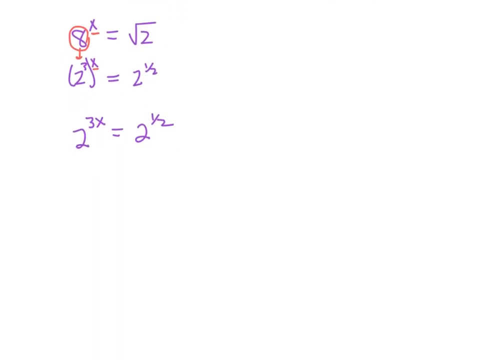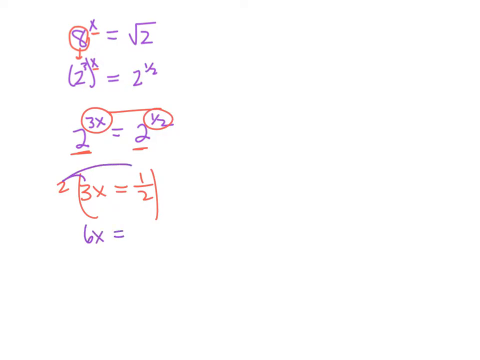Alright, once you get that base to be the same, then you know that the exponents will also be equal. So we can just go ahead and write out that equation, 3x equals 1 over 2. So, a couple ways you can do this. Easiest might be just do the fraction trick to get rid of that fraction. So we have 6x is equal to 2 times 1 is 2, divided by 2 is 1. Divide both sides by 6 now to get the x alone, and we get 1 over 6. So the value of our logarithm is 1/6.